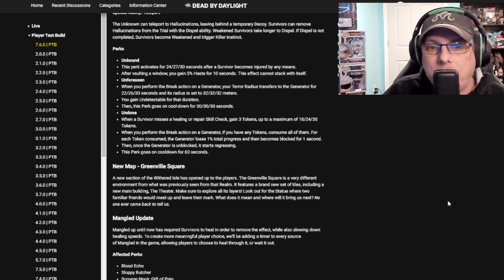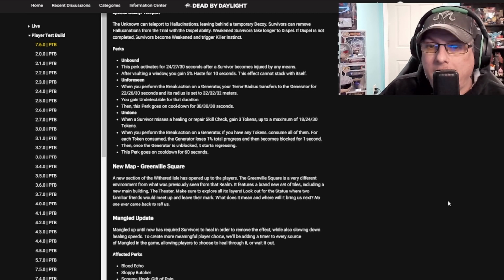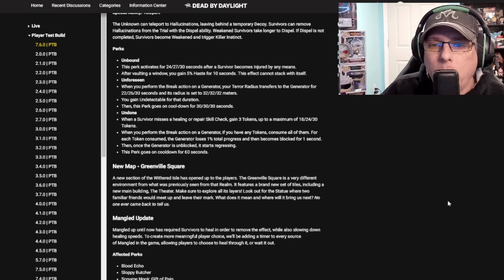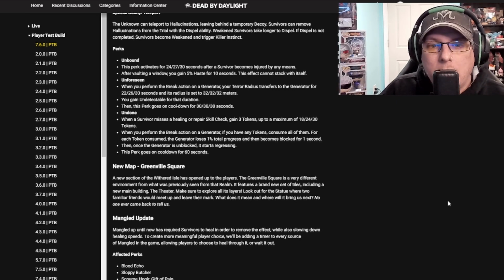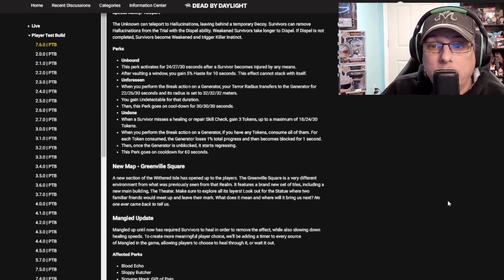Undone. When a survivor misses a healing or repair skill check, gain 3 tokens up to a maximum of 18, 24, or 30 tokens. When you perform the break action on a generator, if you have any tokens, consume all of them. For each token consumed, the generator loses 1% of progress and becomes blocked for 1 second. Holy shit, if you consume 30 tokens, you're going to lose 30% of progress and a 30 second lock.